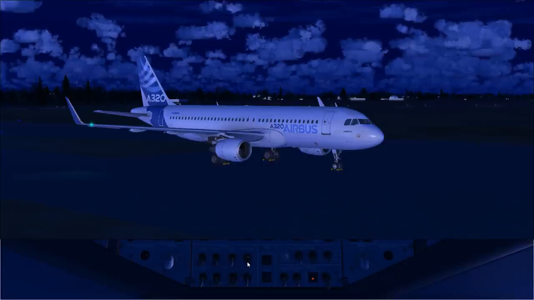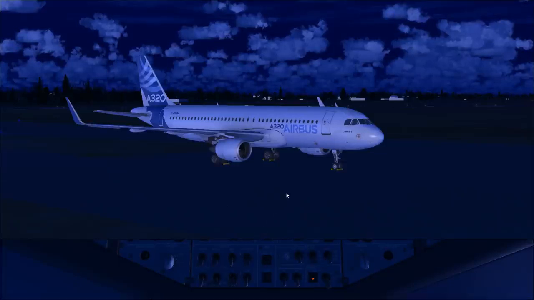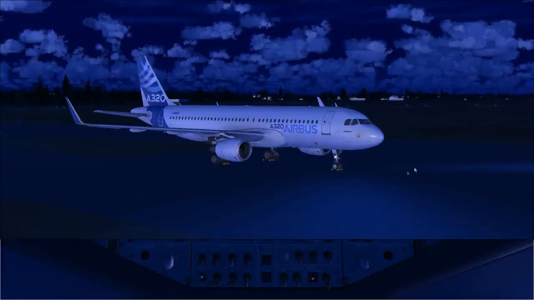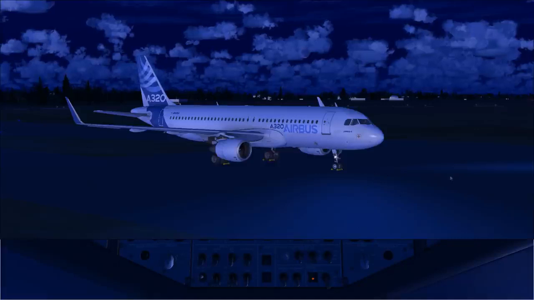Next you have your nav and logo lights, so that enables the green and red lights on the wingtips there for aircraft identification. Now the next set of lights here are your runway turn-off lights. So these are small lamps which sit either side of the front landing gear, and the lights point out diagonally at an angle, so it gives the pilot some illumination in front of and to the sides of the aircraft, so they can see various taxiways. So they have illumination to the sides of the aircraft when they're taxiing forward.